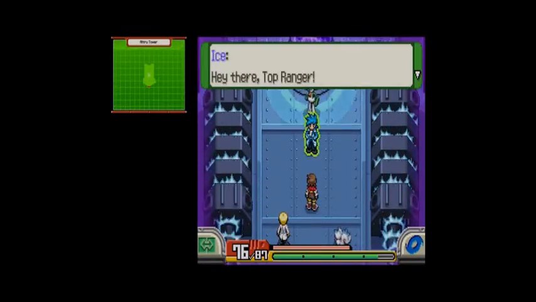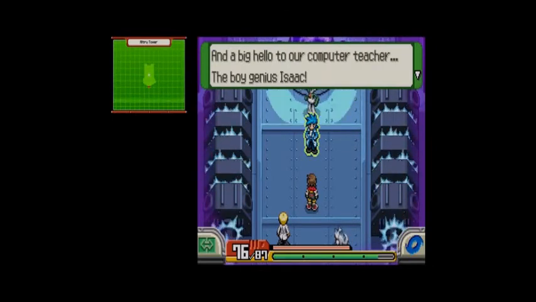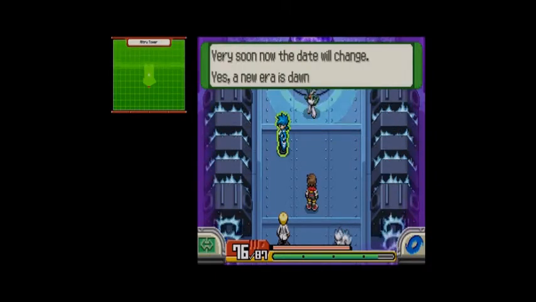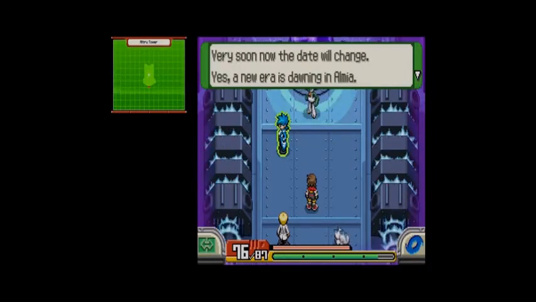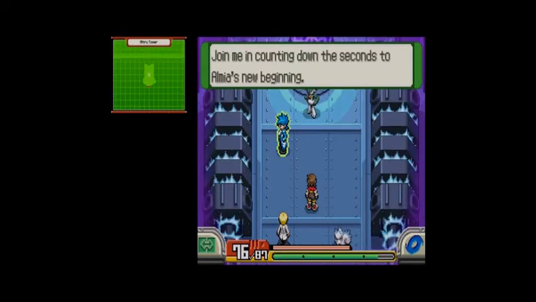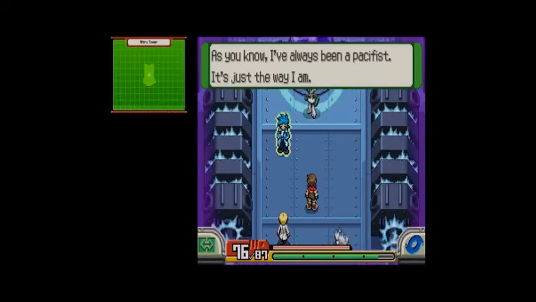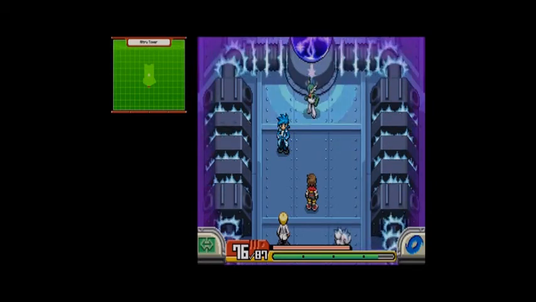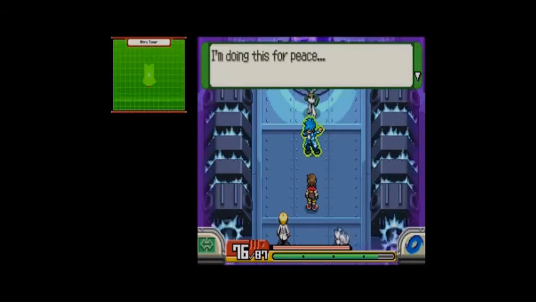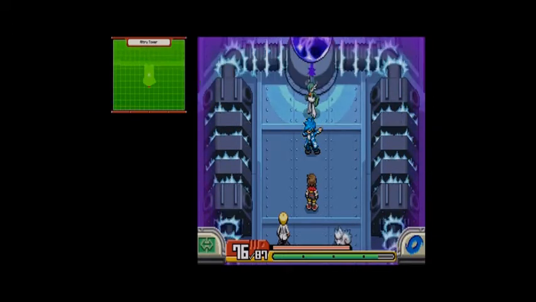Hey there, Top Ranger. And big hello to our computer teacher, the boy genius, Isaac. Welcome to Ultra Tower. Very soon now, the date will change. Yes, a new era is dawning in Almia. Join me in counting down the seconds to Almia's new beginning. As you know, I've always been a pacifist. It's just the way I am. I'm doing this for peace! Gallade, get these interlopers off the premises!